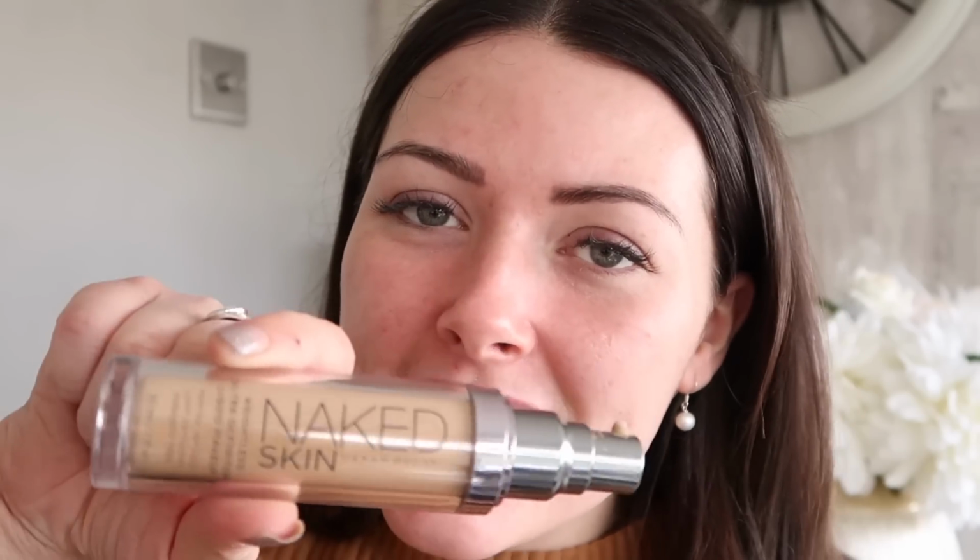Cool, so once that's dried down, I'm going to take my ultimate favourite foundation. I absolutely adore this. If you've followed me for a while, you know that this is my absolute holy grail, and it is the Urban Decay Naked Skin in the shade 4. I think this is my 5th or 6th one.